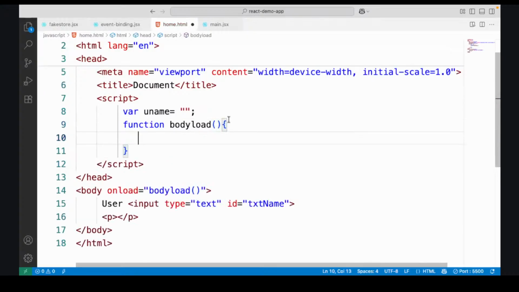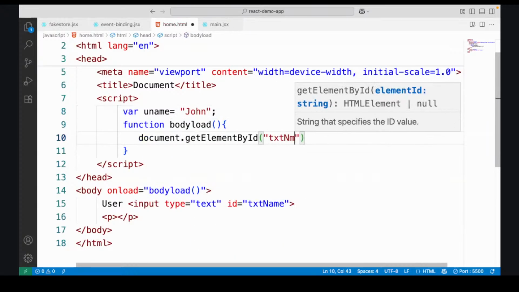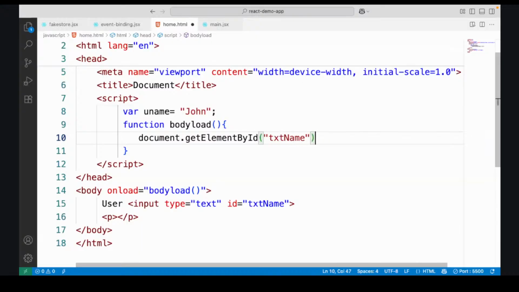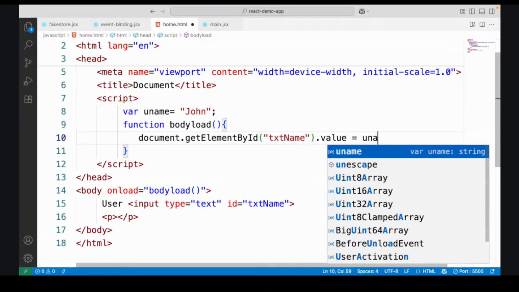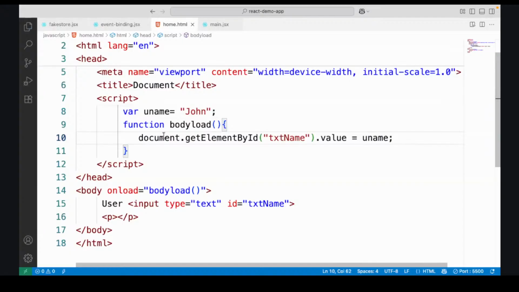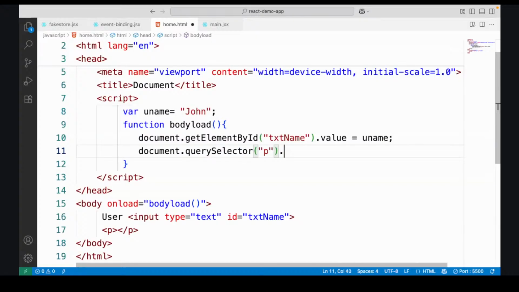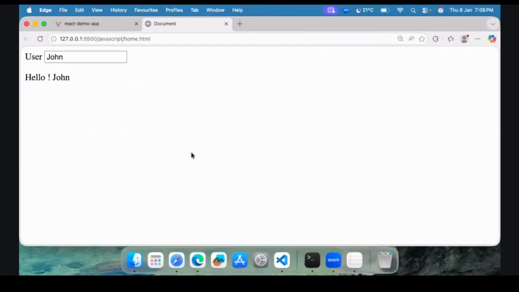On body load, suppose this variable has John. Now document dot getElementById txtName dot value is equal to uname. Now it is going to display that username here. I want to display the same in the paragraph, document dot querySelector paragraph innerHTML. It should display hello and whatever uname is there.